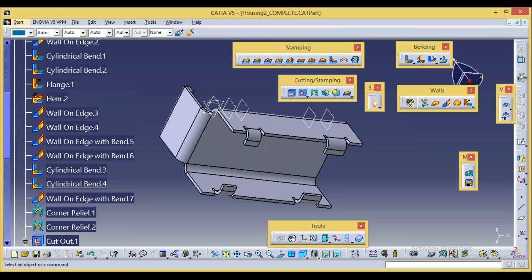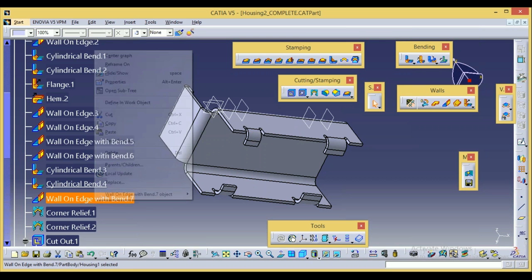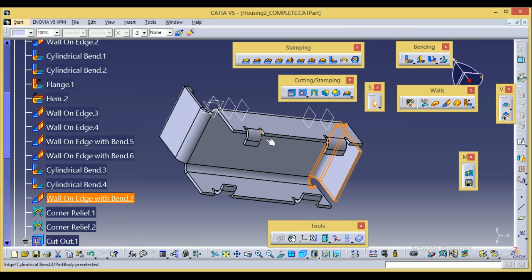Okay, done. So you got all the 4 with bend, right? Then again one more wall on edge, that is here.